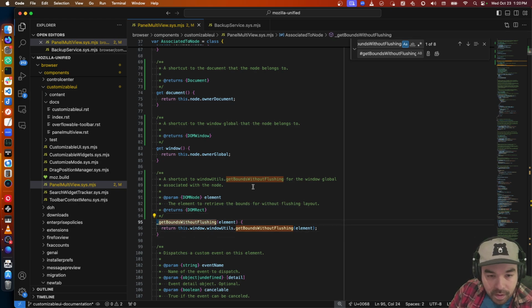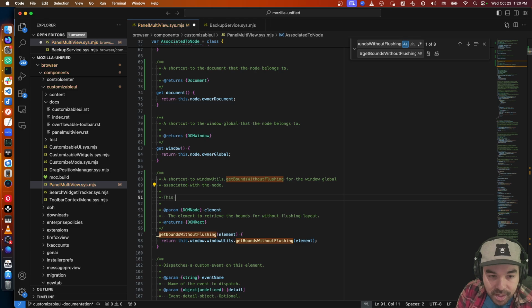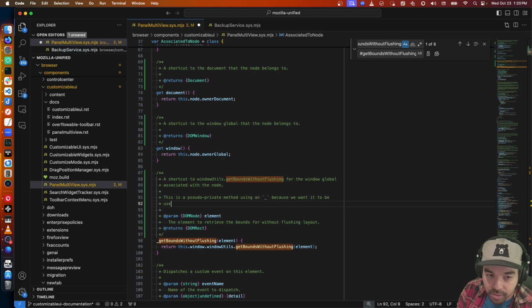Okay. This is a pseudo private method because it's using an underscore because we want it to be used by subclasses. Please don't use outside of this module.